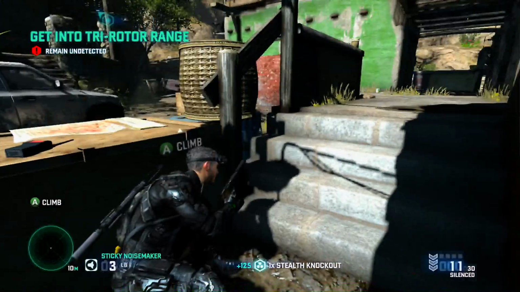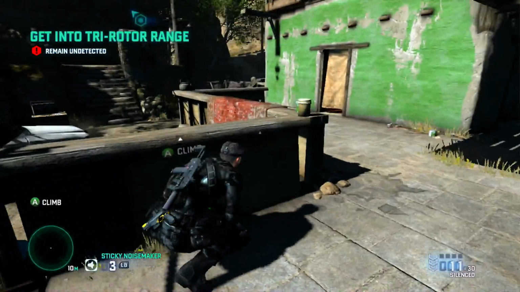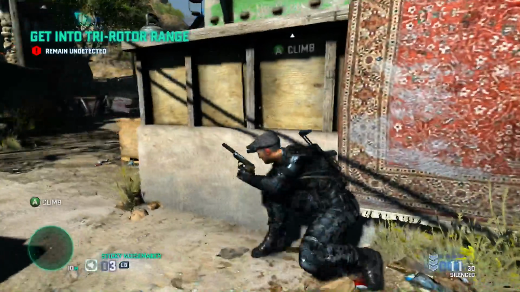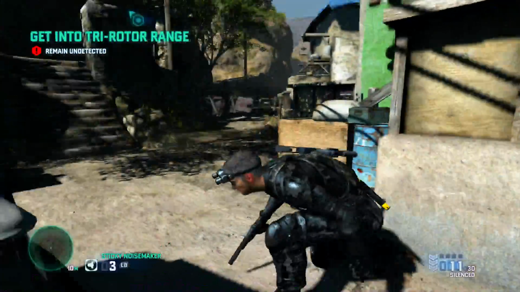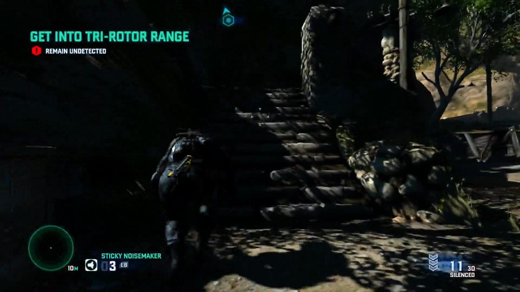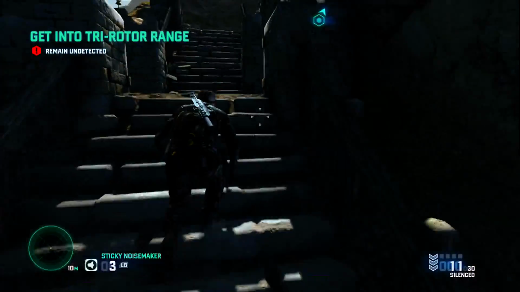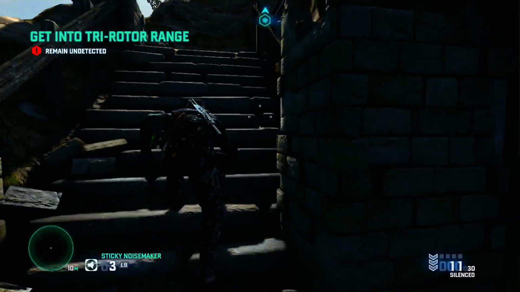I actually tasered that guy on accident. I totally meant to shoot him in the head, but things don't always go as planned. I believe there's a guy right over here that I should probably try and avoid. Maybe not. I'm just gonna try going up the stairs. Alright, so we're progressing right along here at a pretty decent pace.